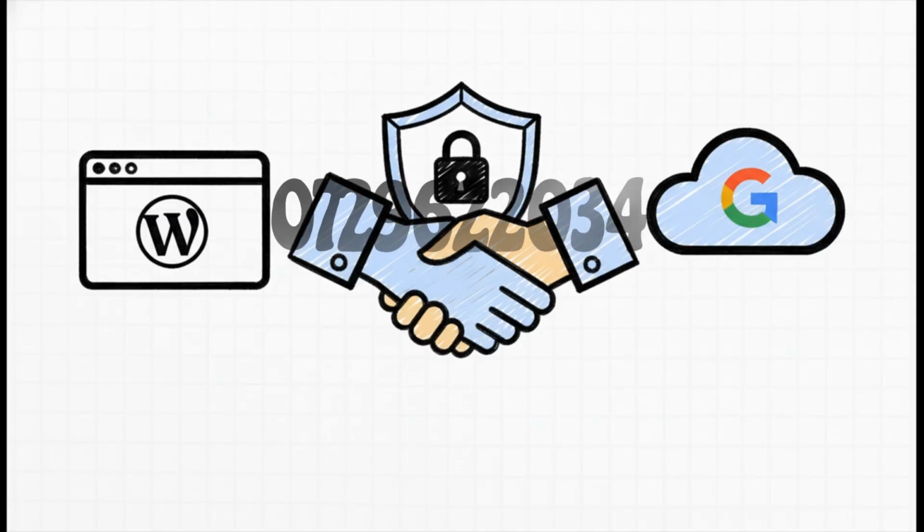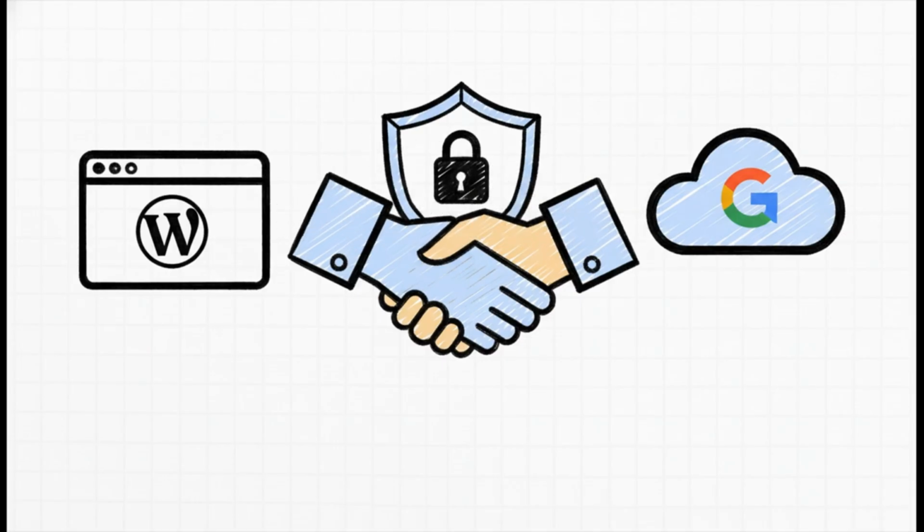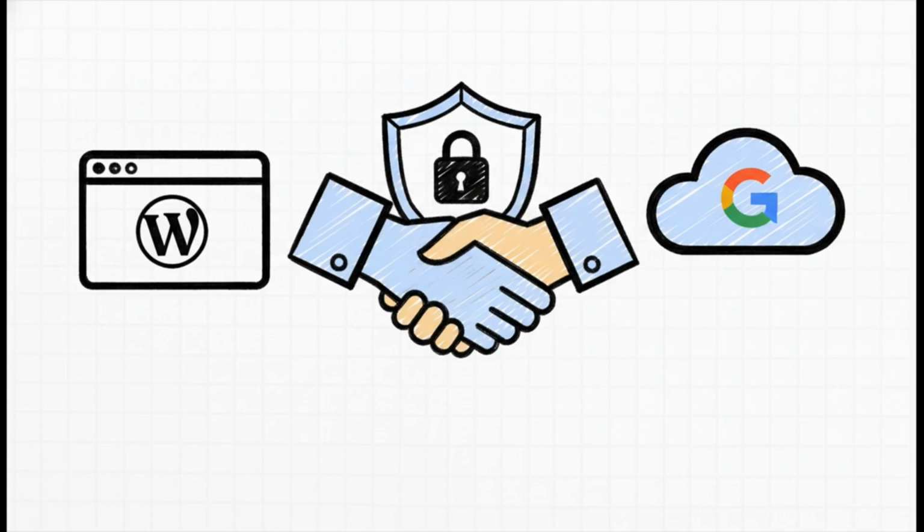So what's actually happening behind the scenes here? The easiest way to picture it is like a secure digital handshake. Your website has to introduce itself to Google, and Google has to give your website a secret code, kind of like a password, to prove it's allowed to ask for a user's login info. That's really all we're doing.